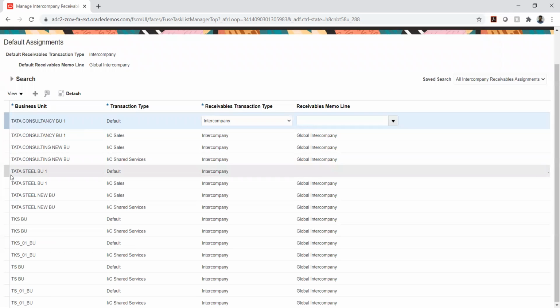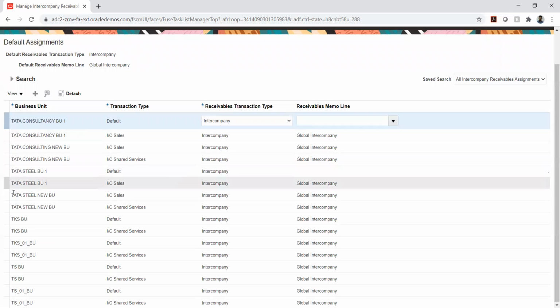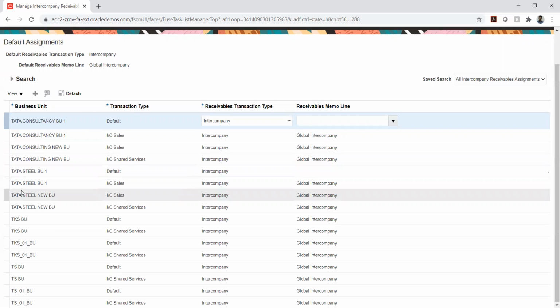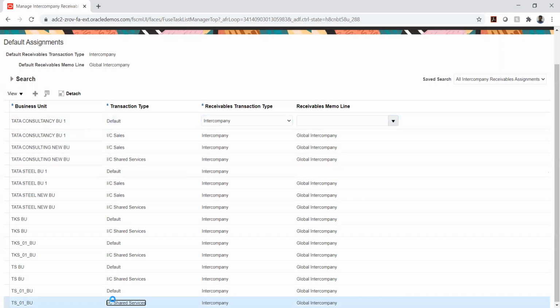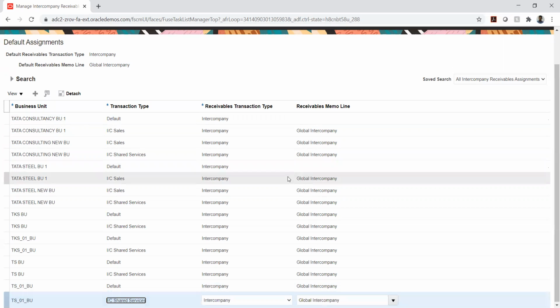So you're doing these configurations assuming this is the case where you had checked invoicing for the IC shared services. Otherwise, if you hadn't checked that, then you don't have to do these setups for receivables and whatever the previous one was for customer and supplier.